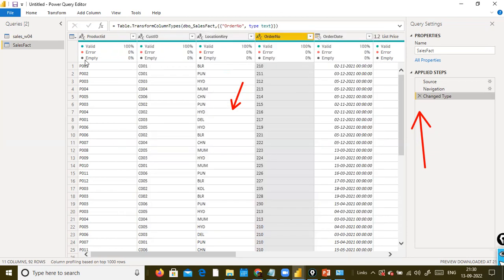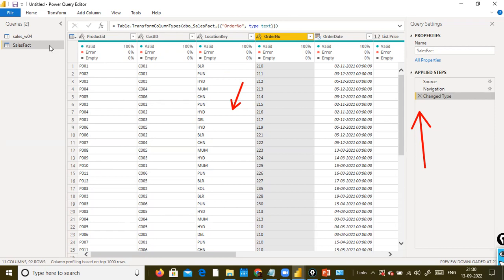The reason why we used the direct connectivity mode to pull the data from Salesforce is that the sales fact table has a huge volume of data in it. Hence the import mode is not the best option. That is the reason why we use direct connectivity mode. But in the direct connectivity mode, there are some limitations. You cannot use all the DAX functions. You cannot perform complex data transformation.